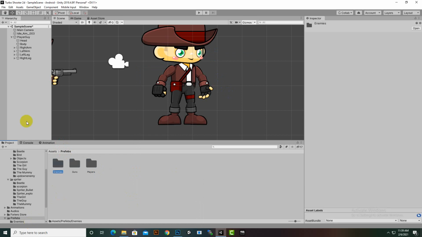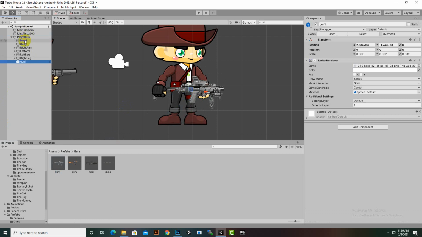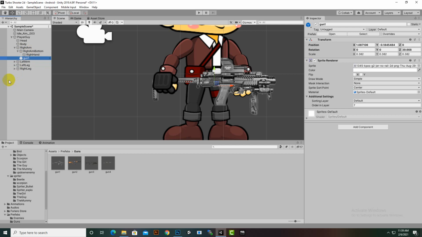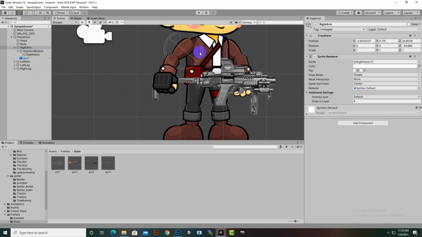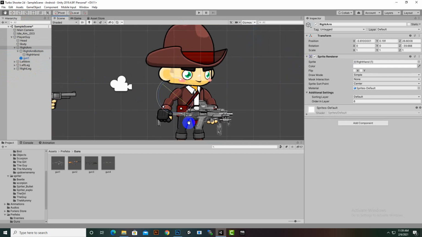Okay, so that's nice. Now for the player we need a gun, default gun, so gun 1 will be added. So here let's add this gun, and we will just add the gun to player guy. Okay, and we can arrange it wherever we want, and then when we are happy, we will add this gun to the right arm section. Okay, so right arm is a good place, so if we rotate the right arm, the gun will be rotated. Okay, like this. So it's not necessary, but we can do that.